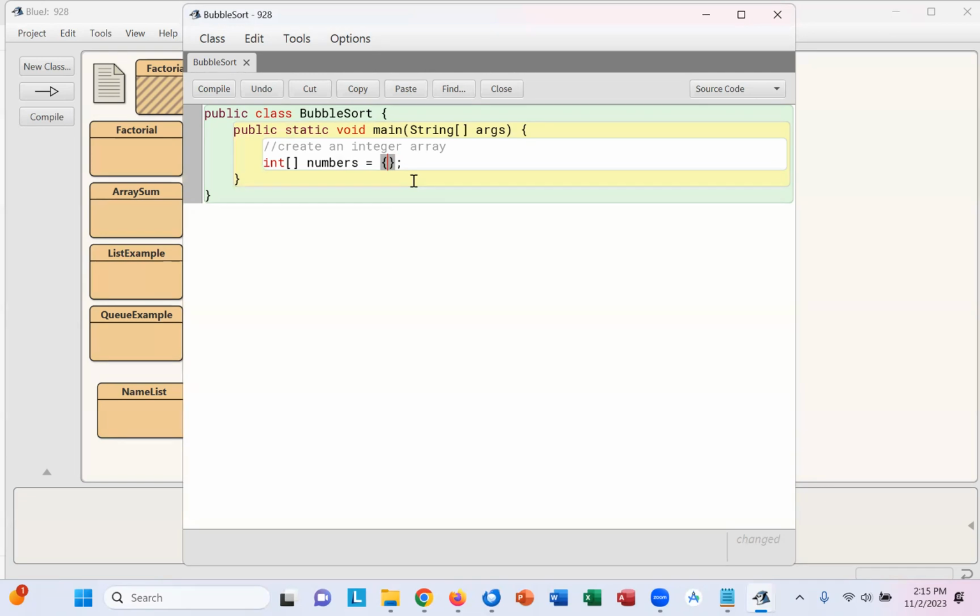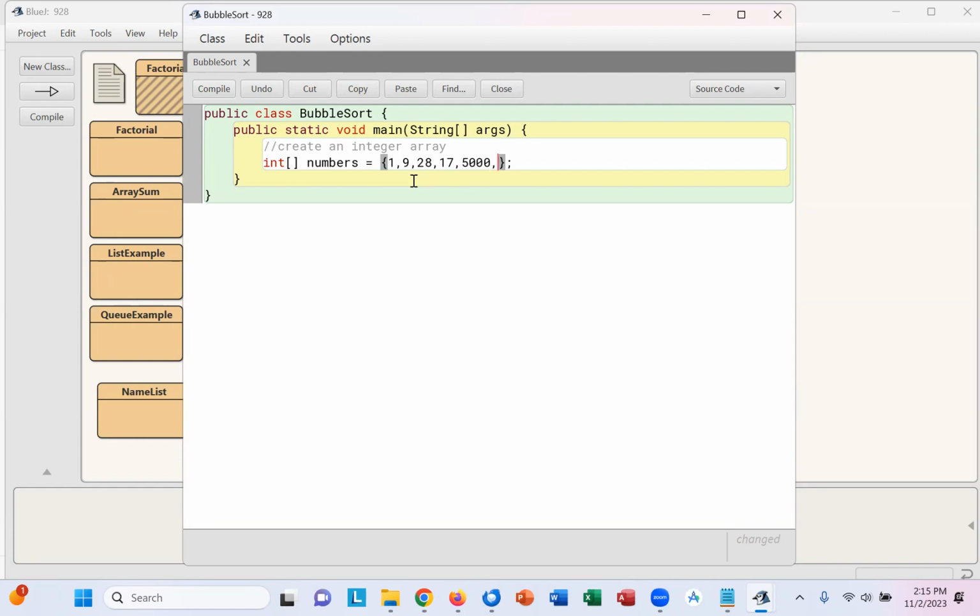So what numbers do we want to add in here? 1, 9, 28, 17, how about two more? 5,000.